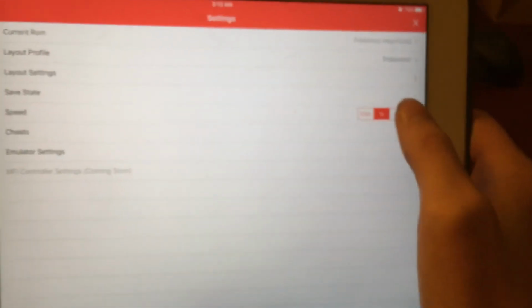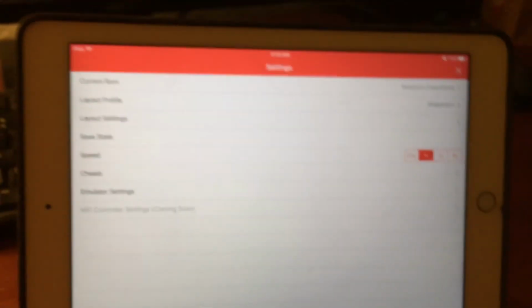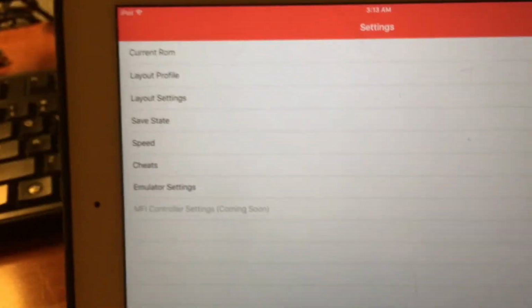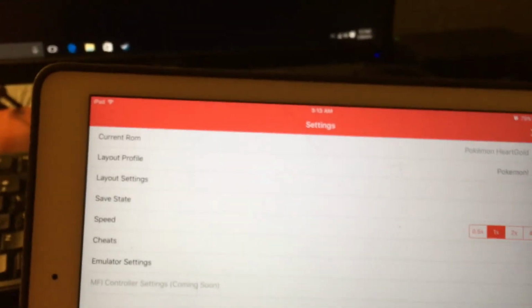And I know what you're looking at. Fast forward. We've all been spoiled throughout the couple years of GBA for iOS with the fast forward, and honestly, two times actually works pretty well, even on my jailbroken iPad Air 2. But when it gets to 4 times, the FPS really drops. It's mostly during Pokemon battle scenes. It is at a perfect 60 FPS otherwise. But anyways, enough with that.